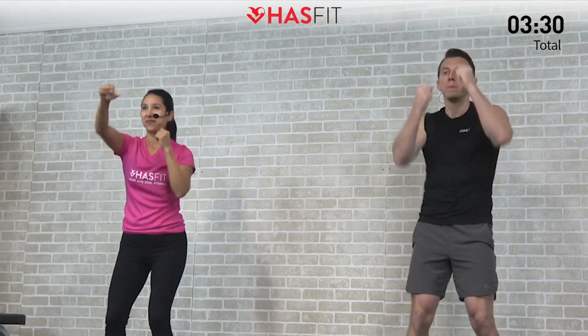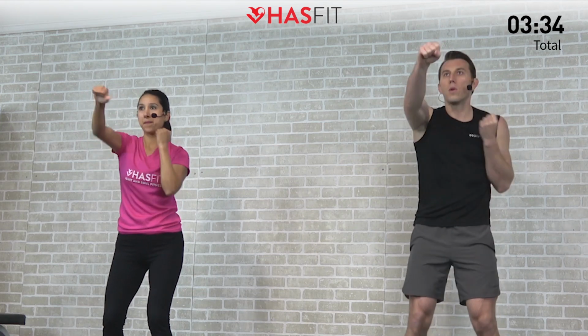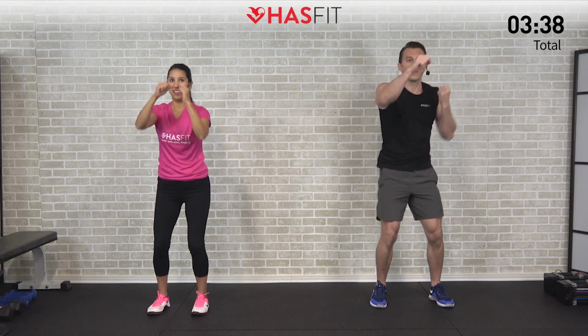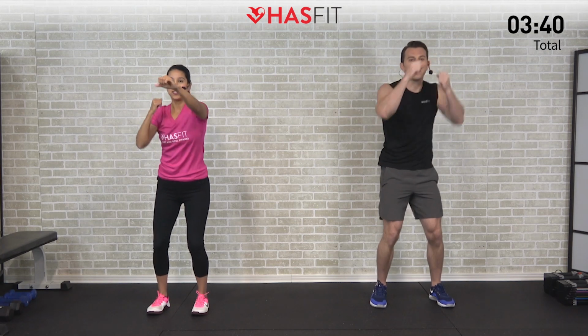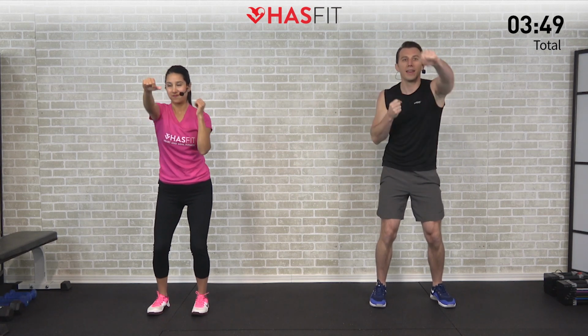It is chilly. All right, full range of motion, extending those arms. Get a little bit of core twist in at the same time. Warming them up here. Not much left. Let's go last 10 seconds. Let's go. Punch, punch, punch. Letting out that stress for 5, 4, 3, 2, 1, 0.